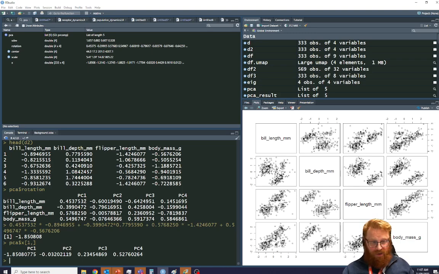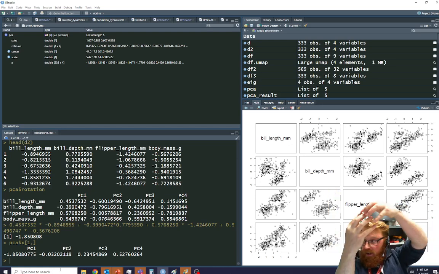But another way to think of these loadings is they say, in order to project things onto principal component 1, that is that line that is the axis of maximal variation, we take 45% of the bill length, we take 39% of the bill depth, we take 57% of the flipper length, and 54% of the body mass. And when we calculate those, we get the data projected onto PC1. But that's exactly the same idea as that graphical interpretation of we've put a line through our data and then we've projected our data onto it.